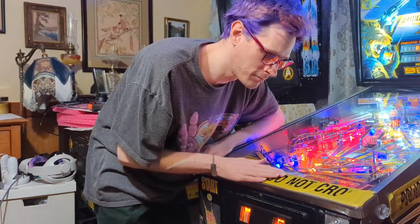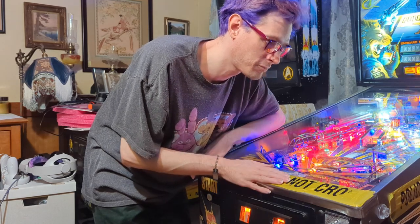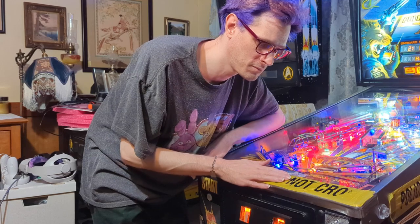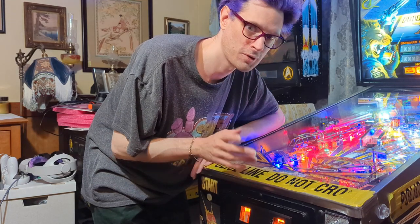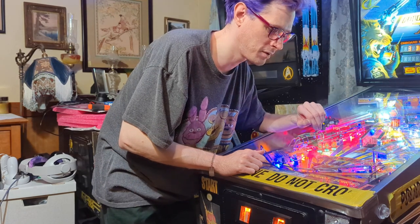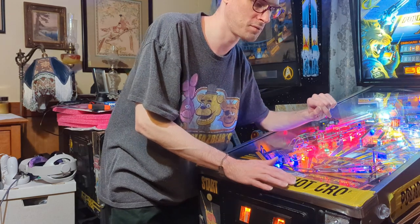I'm going to do a quick tutorial on how to open up your pinball machine to get the glass off. Since this is a hard floor, I'm going to show two ways of putting the glass down on the hardwood to better protect it. This is tempered glass, so you can hit it pretty much anywhere except for the corners — that's why a lot of the glass has the plastic sliders so that it doesn't touch the metal.